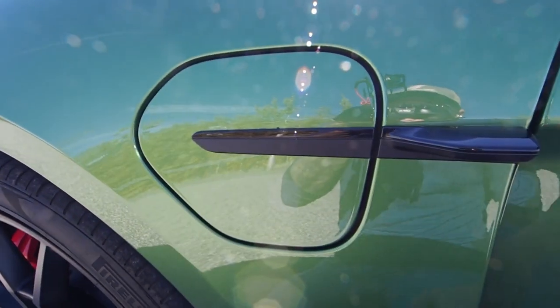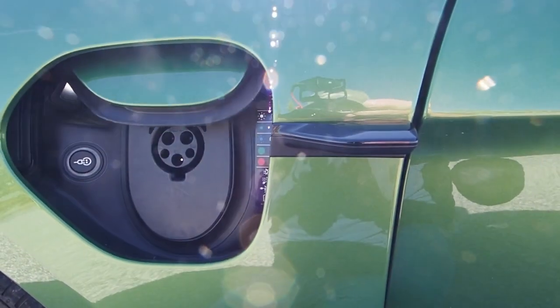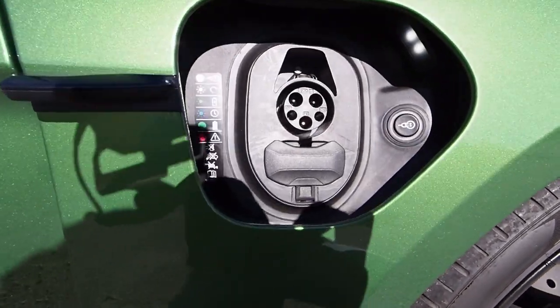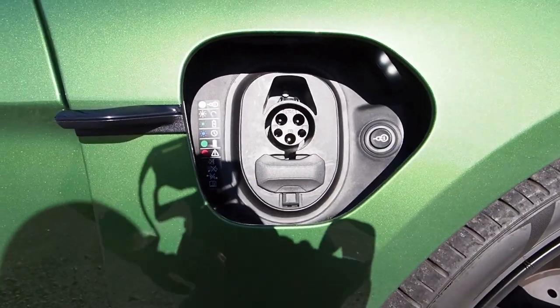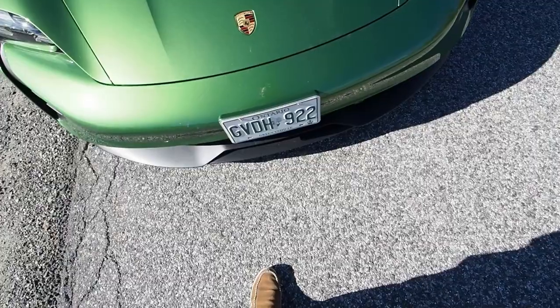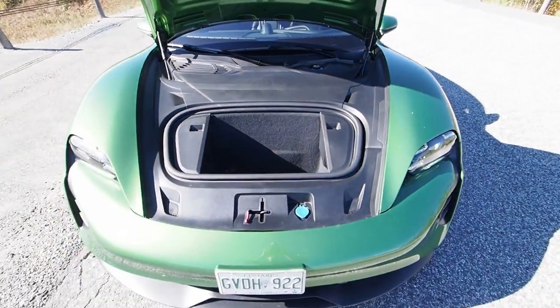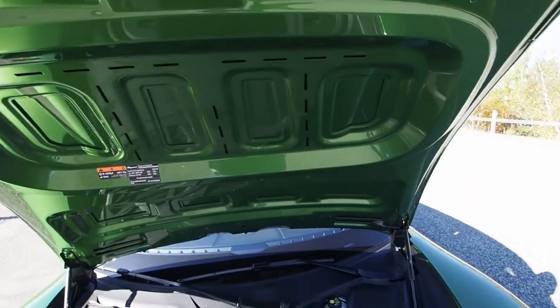The charge port on this side just requires a press up underneath — touch sensitive — and pushes closed the same way. Same deal on the other side: a little touch opens it up, revealing an additional port for fast charging. Because there's no engine up front, there's a frunk with a little extra storage — not gigantic given the size of the front end, but definitely room for a travel charger, gym bag, cooler, maybe some camping gear. It's like having his-and-hers trunks for a road trip.